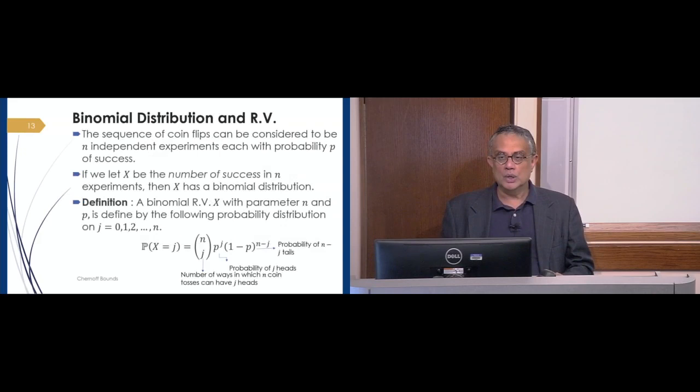So, the sequence of the coin flips that we just saw can be n independent experiments. And here, independence is an important observation, which says that the third experiment's outcome is not determined by what happened on 1 and 2. And therefore, the third experiment forgets everything about history, and so does the fourth, the fifth, the sixth, the first and the second, and so on.